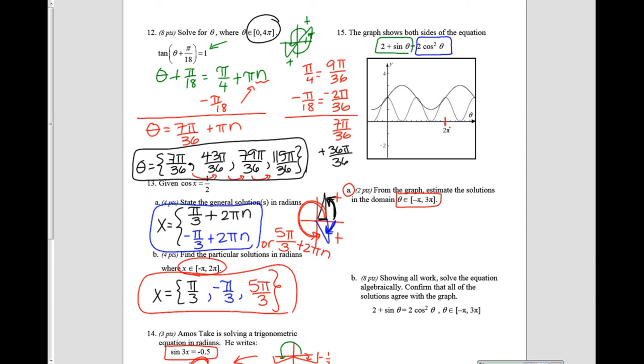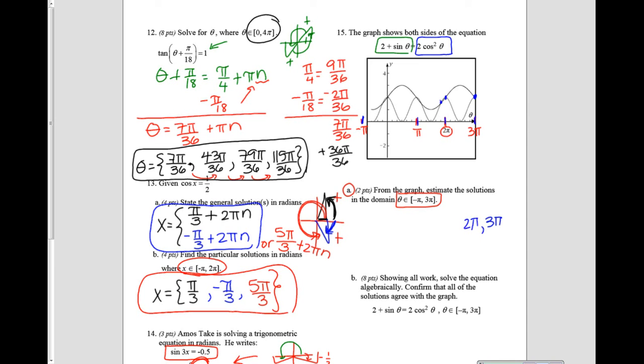So 2 pi was right here at 12 little tick marks. So that means 6 tick marks would be my pi. So I put on here negative pi, and I was just counting little marks, and 6 little marks was pi. I put on pi, I put on 2 pi, and I put on 3 pi, because I'm looking for all the crossings between negative pi and 3 pi. So starting over here, it looks like we're crossing at 3 pi, so I'm just going to work from the right to the left. It looks like we're crossing at 2 pi.